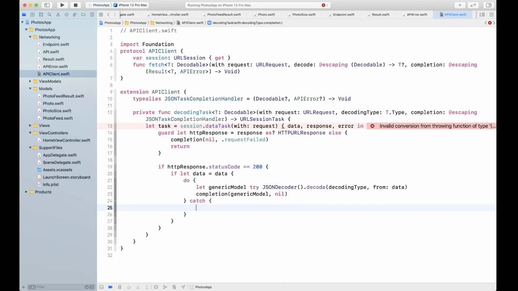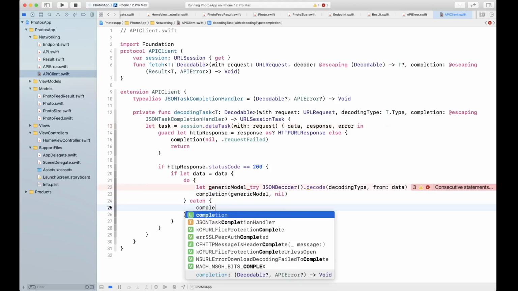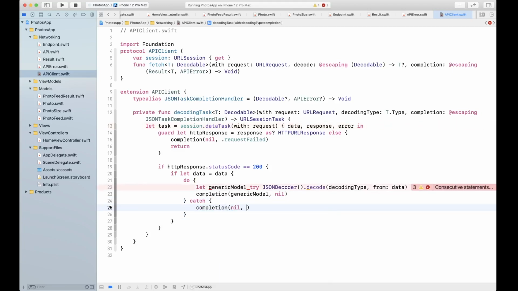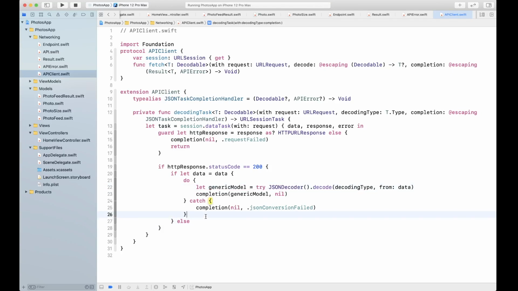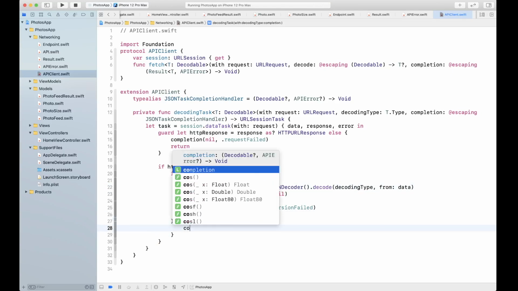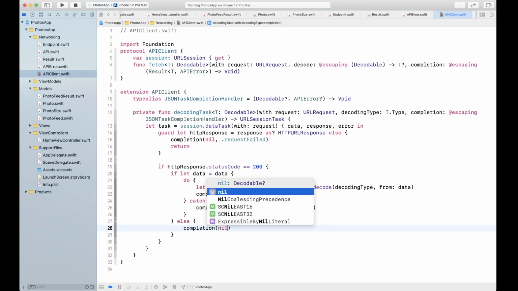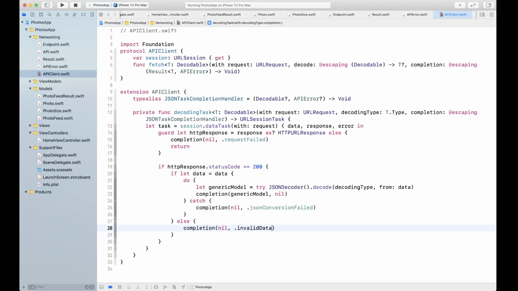I'm gonna catch if there's anything, and I'm gonna pass completion with nil and say JSON conversion failed. Okay, for the else case, oops, we should put an equal sign. Okay, for the else case, gonna simply provide a completion with invalid data, right?